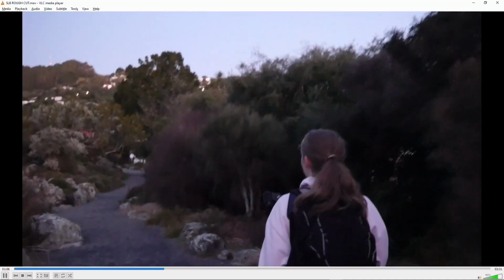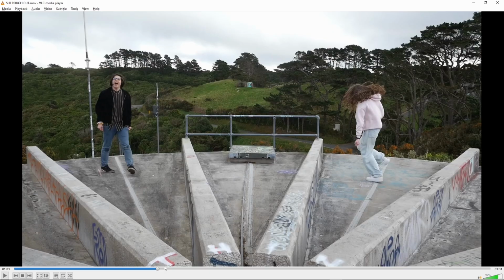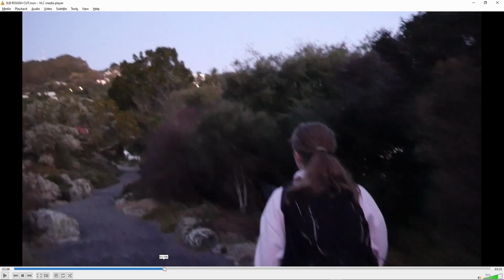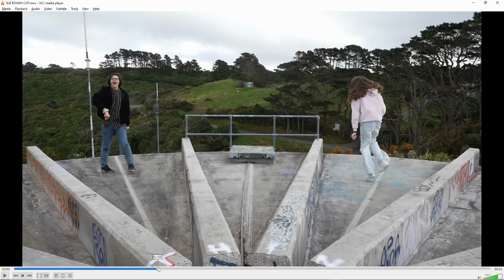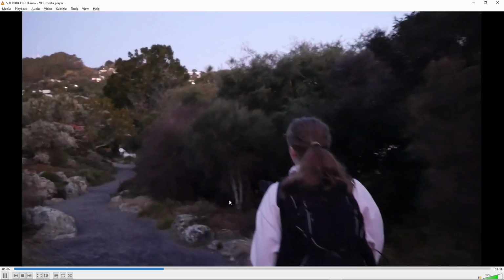We had these. Those two were recorded at Otari Wilton Bush. We got a lot of recordings there. That was our first day of filming, but we didn't end up using, I think, any of them from that day, because they just didn't look that great. But our next ones look better.